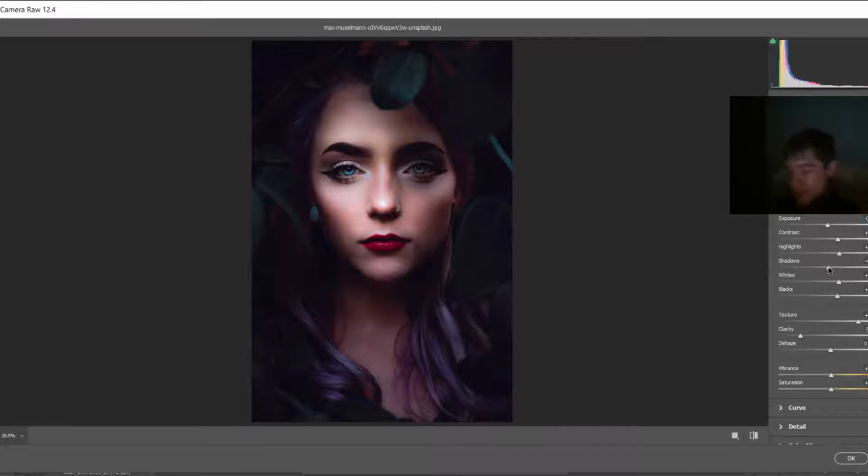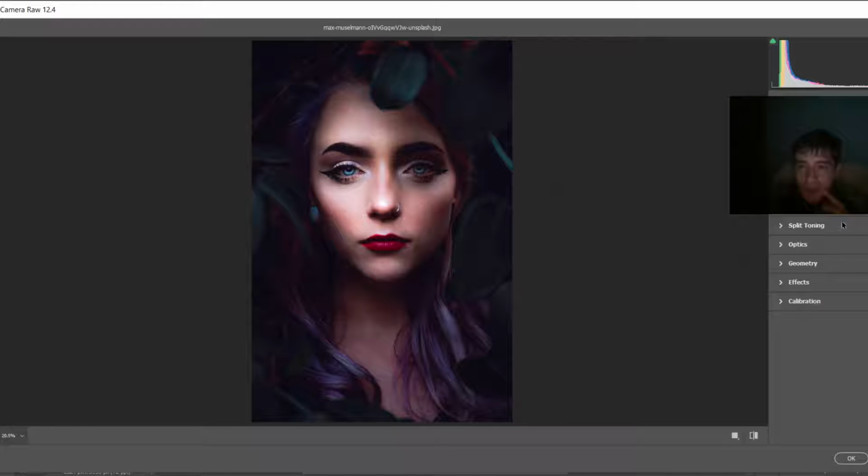But the good thing is the orange and the blue are complementary colors. So even if you cross a little bit the line on any of those colors, it doesn't look bad, it doesn't saturate the entire picture. For example, the reds in this case blur me a little bit, the red of her lips.